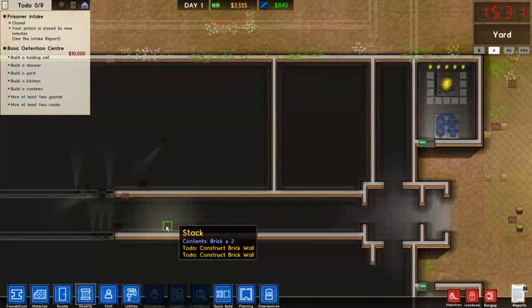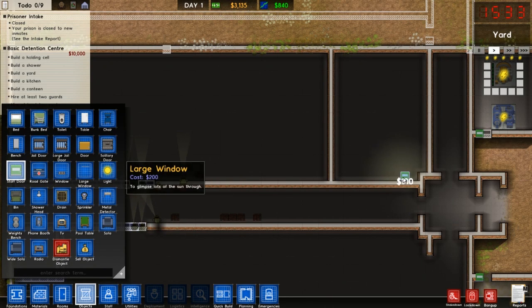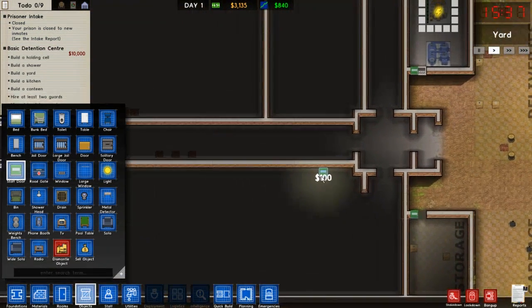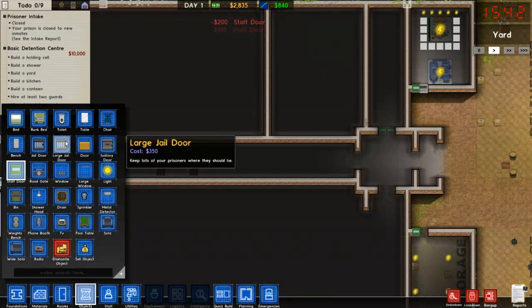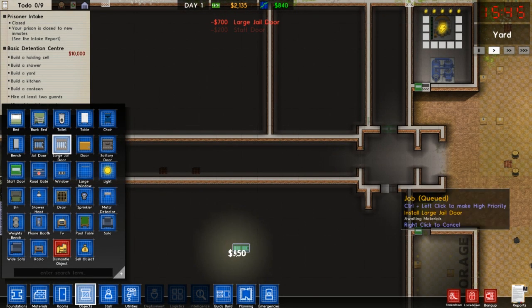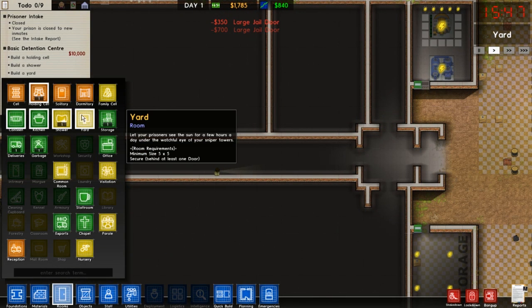So now they're building those off, and now I need to make staff doors. Where do I put the staff entrance? I think with the staff entrance here, because this is going to be a staff wing. So there's no reason for any prisoners to go that way at all. Jail door here and here. And here. Rooms, reception.